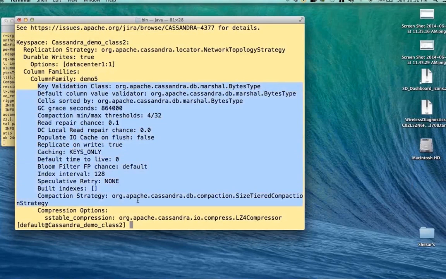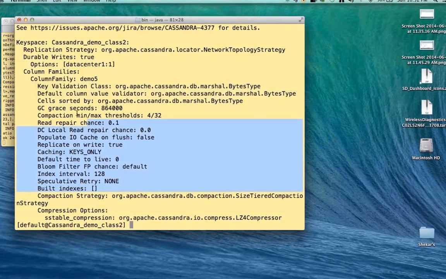As I said, the default key validation class is bytes type. A default validator is also bytes type, and the row key is also bytes type. Since I did not give any data type, it automatically put bytes type as a default. Let's not worry about all these parameters; we'll talk about them in detail when we talk about Cassandra tuning.